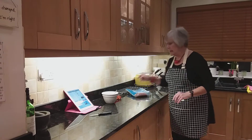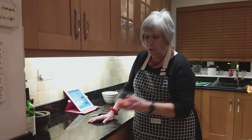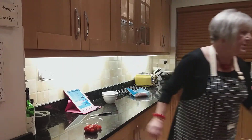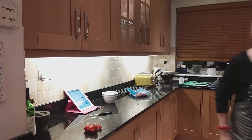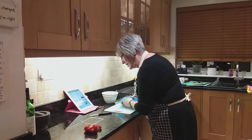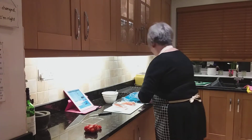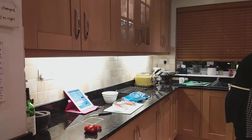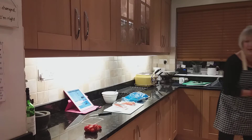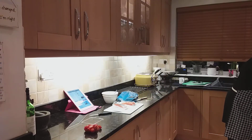Once that's in there, you can slice your tomatoes in half — I've already done mine. While that's cooking, you can slice the tomatoes in half. And if you wish, you can skin your salmon. I like my salmon skin, but I prefer the skin off. So I'm going to take the skin off mine. Skinning fish is really the easiest thing if you have some scissors — the easiest thing in the world.